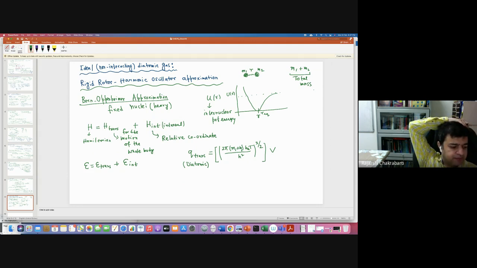And you put it there, and actually you can approximate this as a translational motion partition function. But U of r, how can I write U of r? You know that I can expand this around this equilibrium position, Re or R equilibrium. And then I'll have a Taylor expansion around this, like R minus Re.